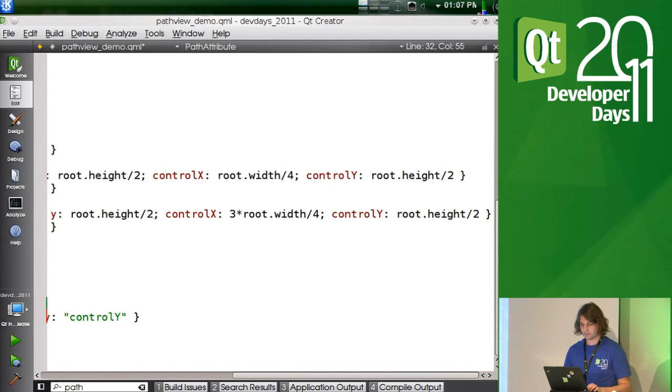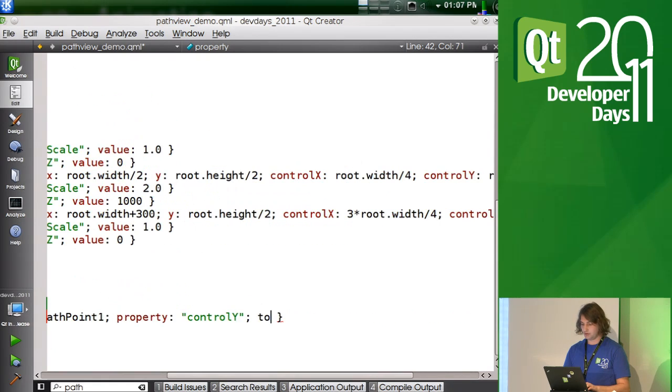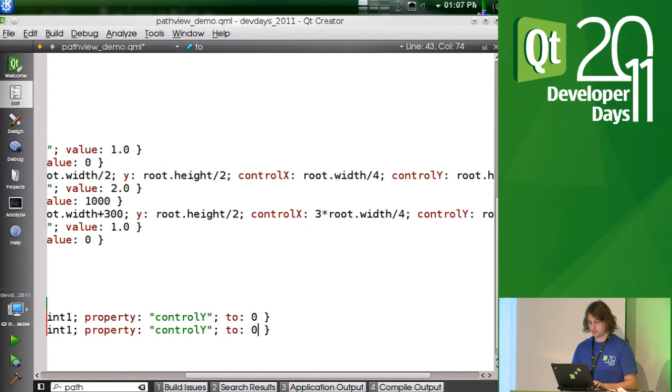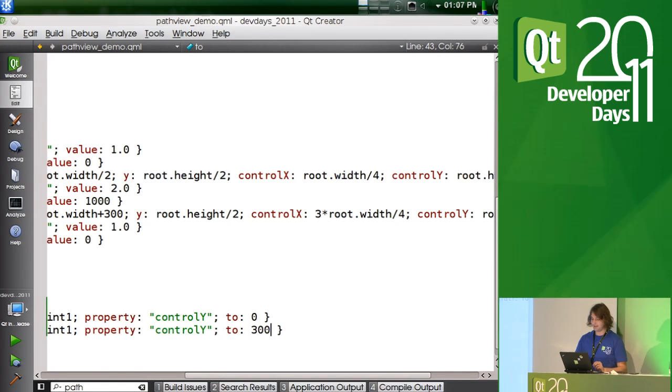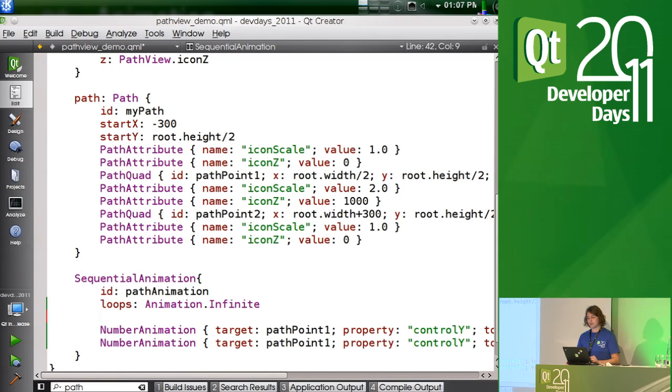So if you go here, it should go to like 0, and afterwards go back to some value, 300. You can use root height half again. Doesn't matter now. Good. This is a sequential one, so it could look good already.